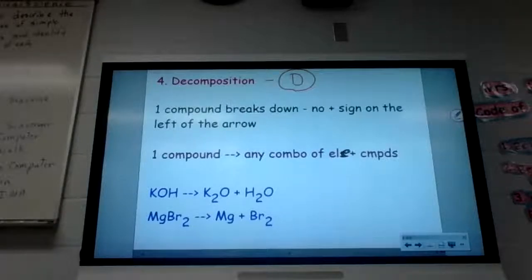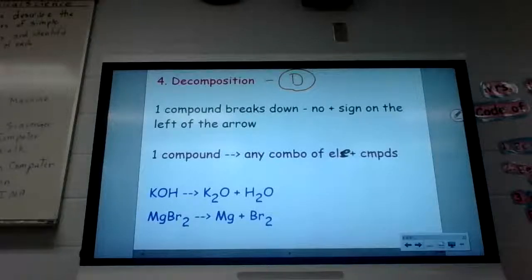Now, the last one is my pet peeve when people get it wrong. I don't understand. I've never understood why people don't recognize this, and y'all will be no different. Some of you will get it right every time, and some of you will fall in the category of I don't understand it. And I will never understand why people don't understand it.